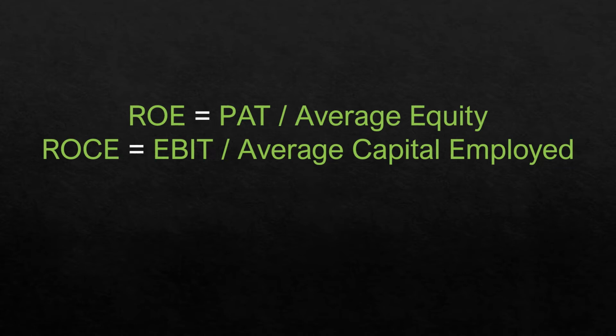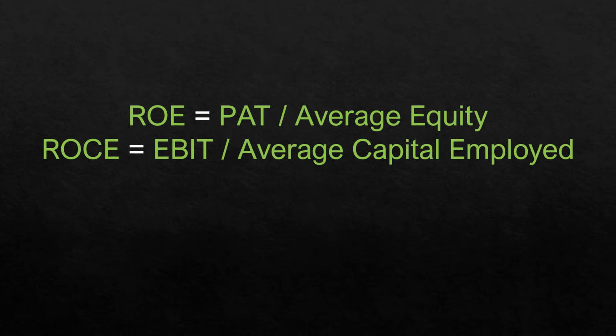Return on equity, ROE, is derived by dividing the PAT, the profit after tax or net profit, by average or year-end equity. Wherever average data is available, we should surely use it. If that data is not available, we can use year-end data. If we have two year-ends, we can also take an average using that. If we have quarterly data, we can take a quarterly average. Averages obviously represent the facts better, but if you don't have averages, we can use the year-end data.